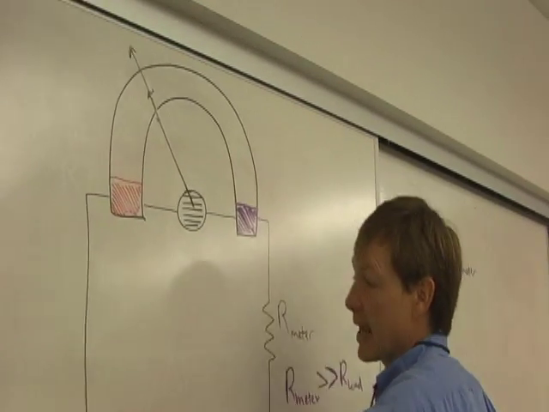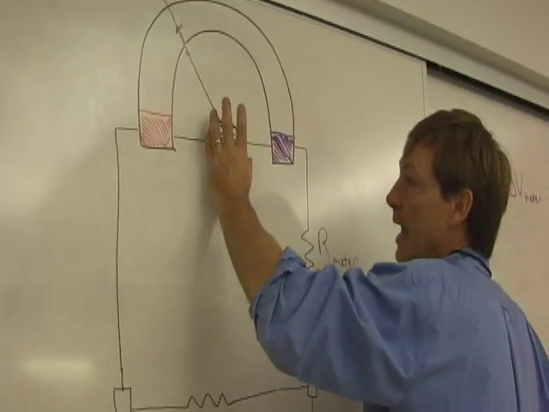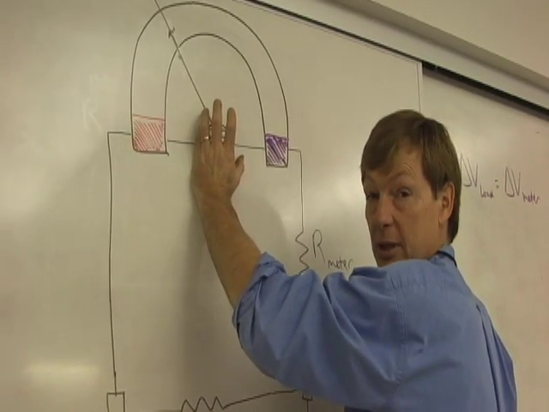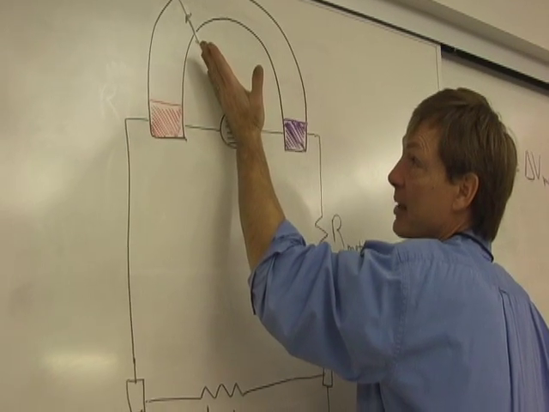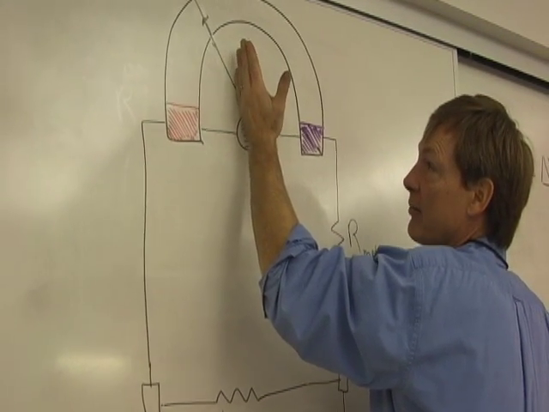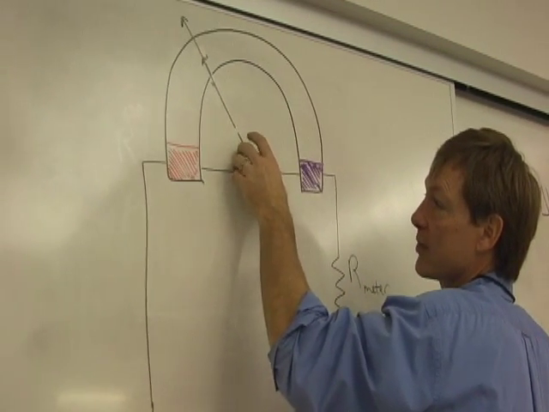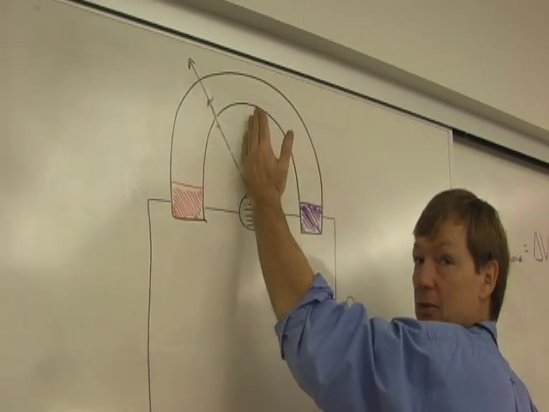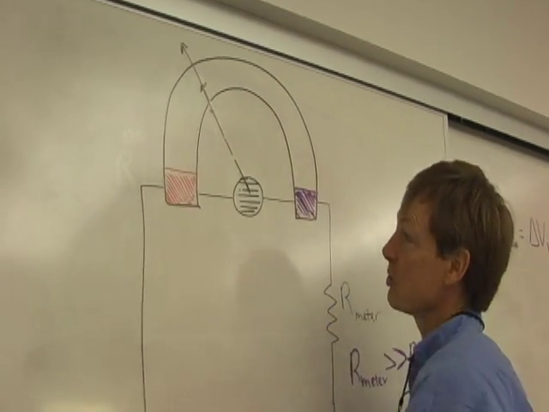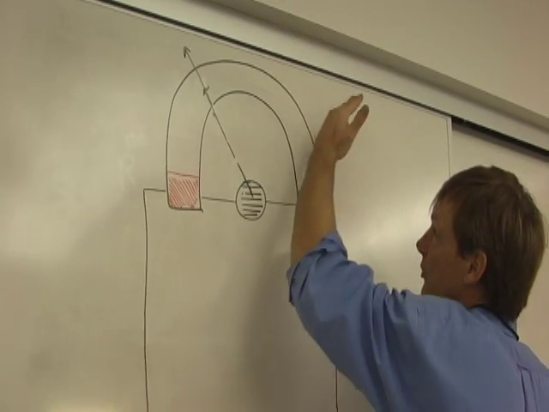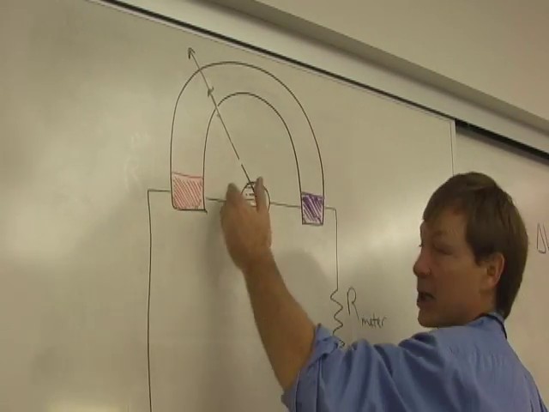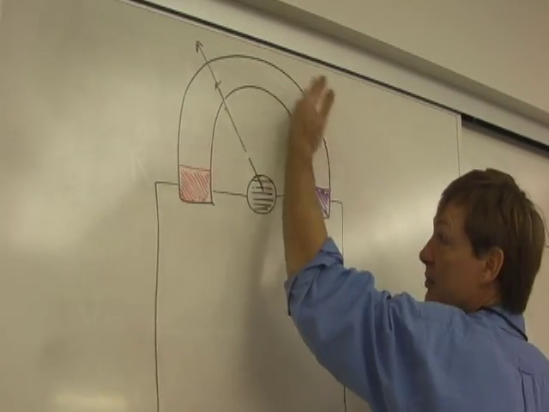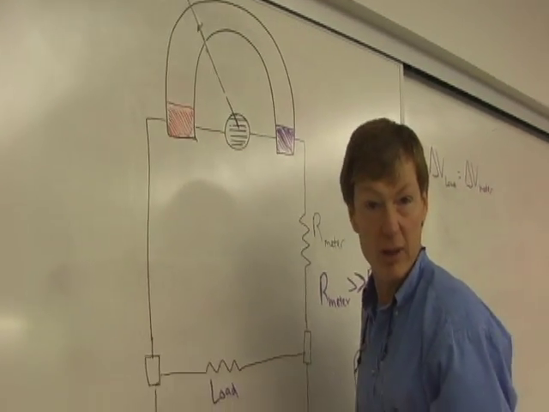So I've got this. As I run current through here, I turn on the magnetic field. And the bigger the current, the stronger the magnet. And as the magnetic field increases, it drives this to rotate towards this pole of the permanent magnet. And it moves the needle. So what you do is you just set full scale. You say that's going to be when I've got maybe 20 microamps of current flowing through. That'll be a strong enough magnetic field to drive this full scale. And then I just set all the other ranges that way.